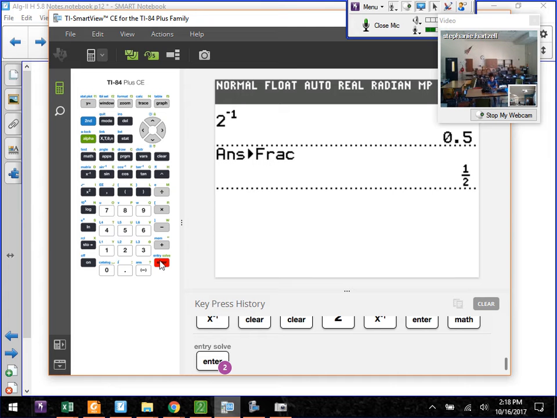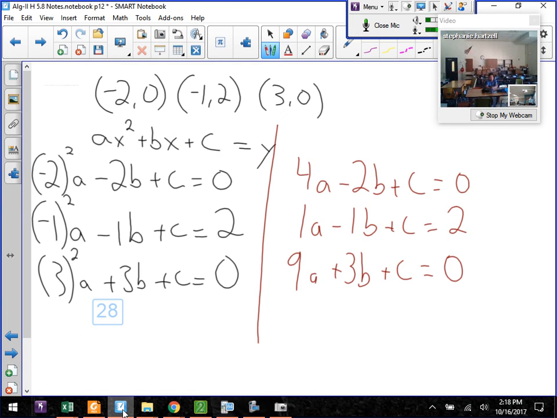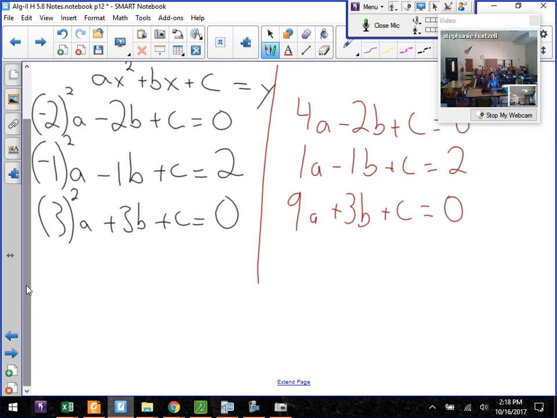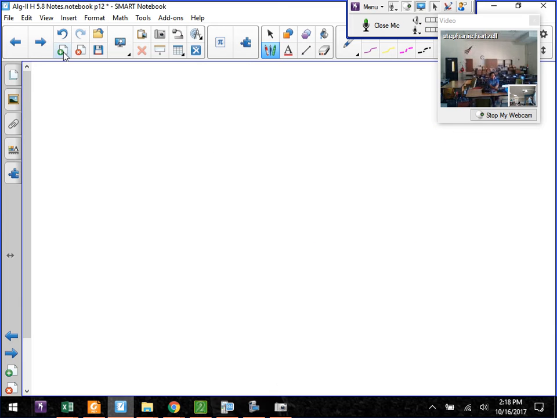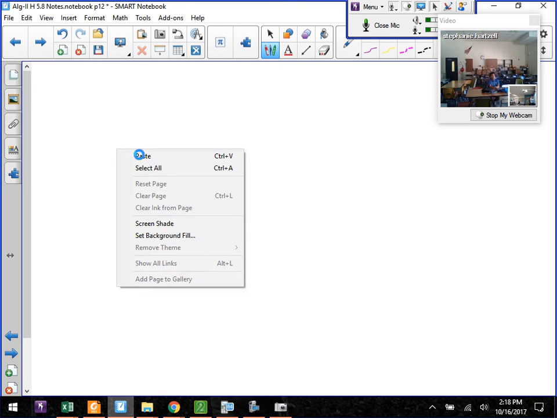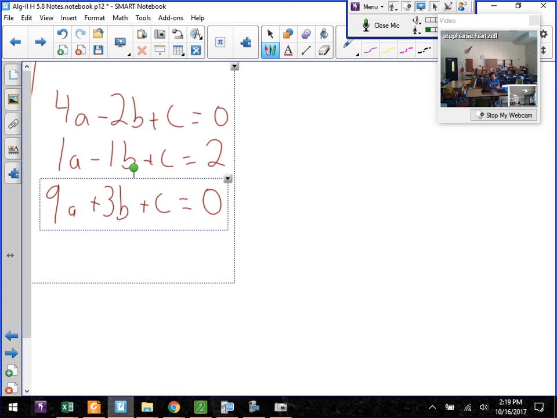Sometimes it won't be. Sometimes it'll just be a really god-awful decimal, but it won't actually be fractional. All right? So here's what happens. Going back to this piece here, what we can actually do is undo all of this work at once in order to solve for everything. And the way that we do that is we use what's called a matrix.